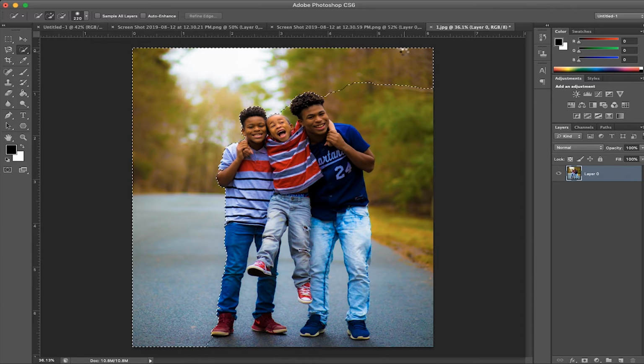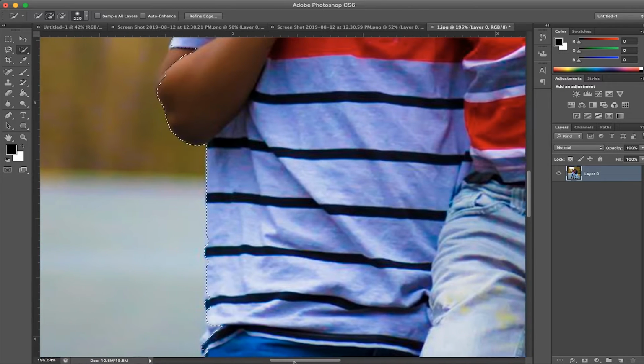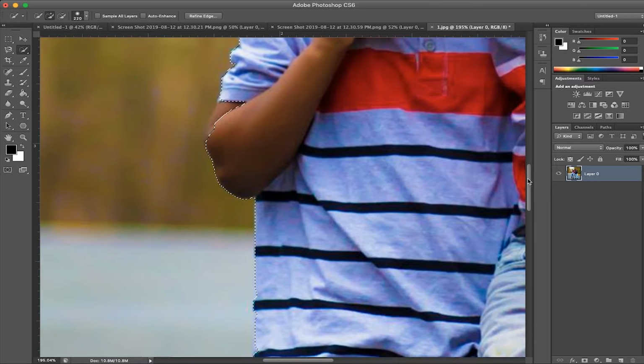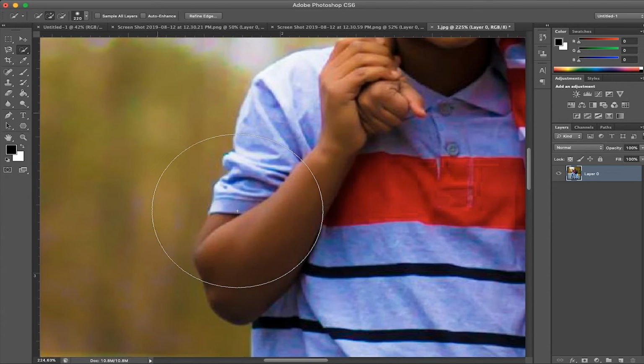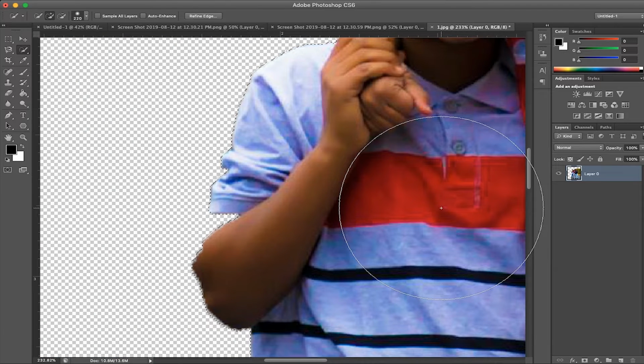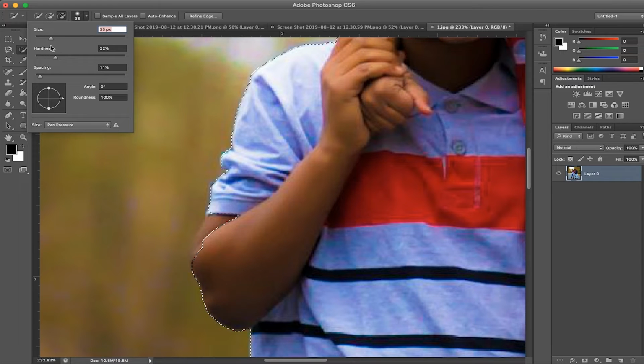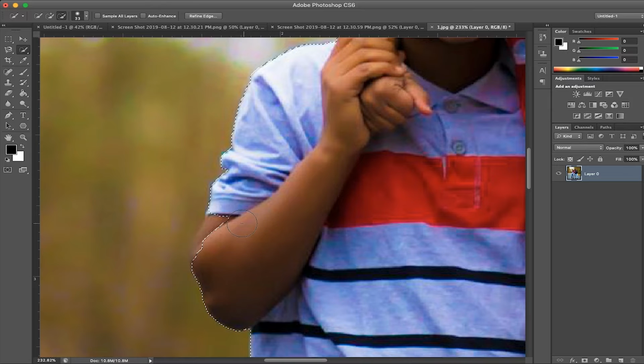I don't typically do the entire image because I'll have to zoom in and look at the areas that I may have missed. So just so I'm not having to backtrack and make it harder for myself, I do a little portion at a time. Like right here, if I just hit delete, I'm going to wind up cutting off a portion of his arm, which we don't want. So I'm going to select the subtract option and add that back to the selection after making the brush size a little bit smaller, so that portion doesn't delete.